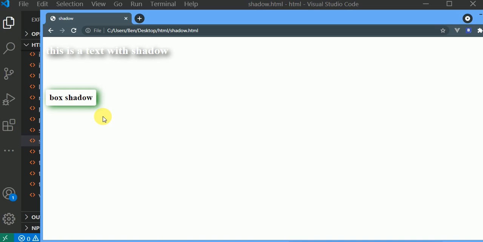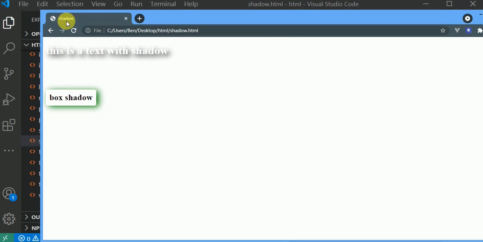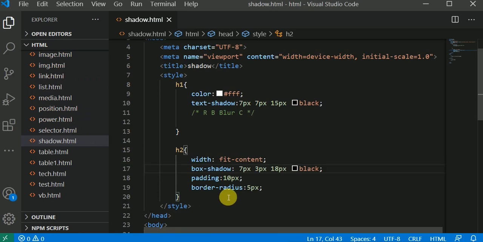There are some buttons that will need a kind of shadow, then you give it shadow. Okay, shadow normally is good with black. Whenever you use black, it looks sweeter and it looks more real. Okay, this is the text shadow, and this is the box shadow. Now we can equally use this box shadow in an image.